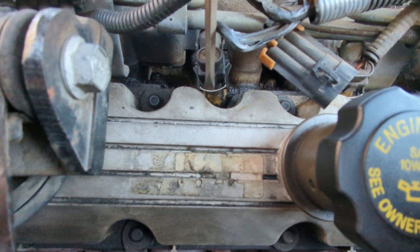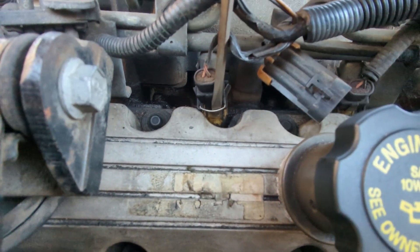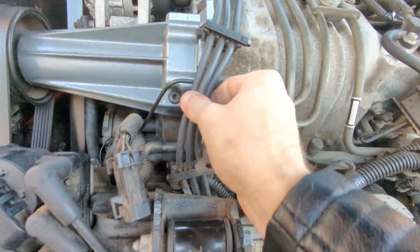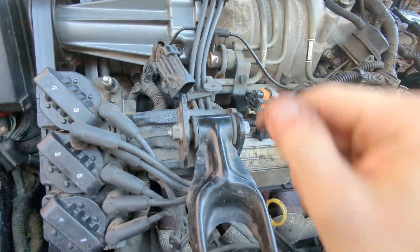I want to reiterate, I have no idea what I'm doing. It's not coming out very easily. That's not a good sign. I heard something click — maybe that's good. I got it! Oh, there are so many wires in the way. I need to get to this thing back here, but all of my spark plugs are in the way. So we're going to take my spark plugs out and then see if we can unwrap them from around here.